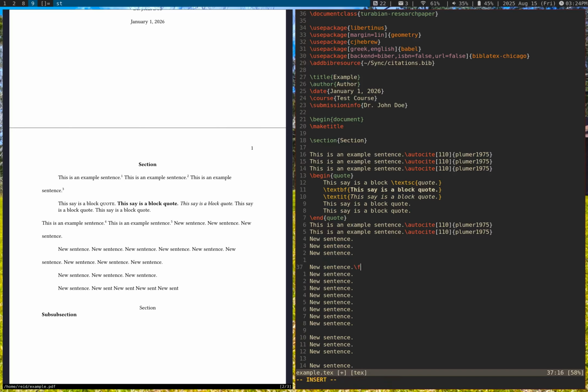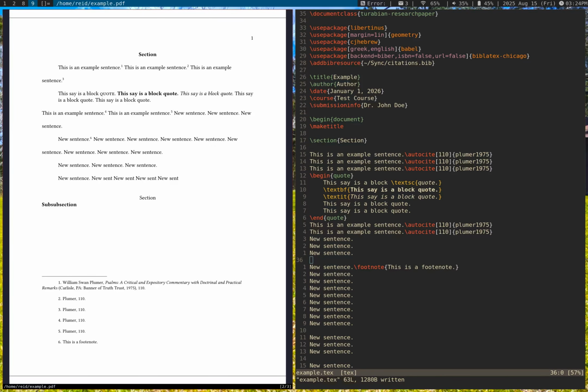So if I do a footnote and say this is a footnote, you'll see it. Well, I've got several citations of Plummer there. You can see that it formats correctly, but if I do a footnote, and then I want to put a citation at the end of the footnote, I'll run cite, and then we'll just do Plummer again here.